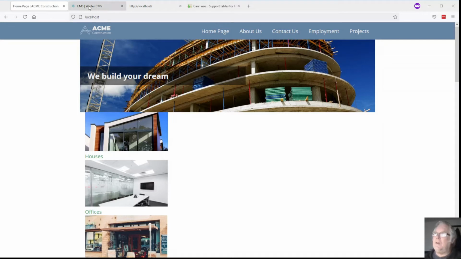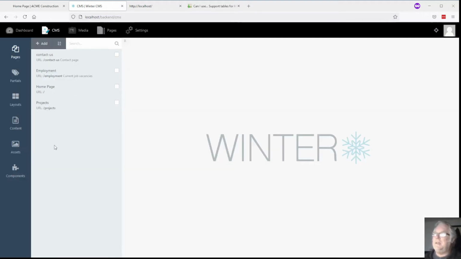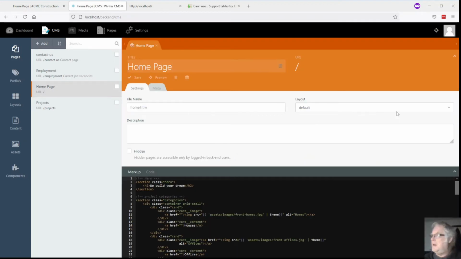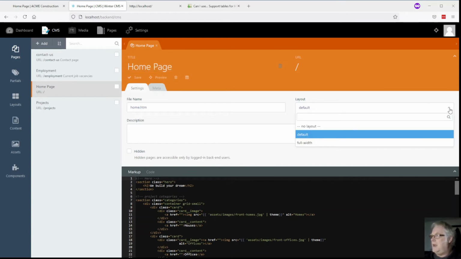Okay, let's have a look at our back end. I've logged into our back end and I'm in our CMS, and let's go to our home page, and we've got layouts here, we've got default, and we've also got full width.